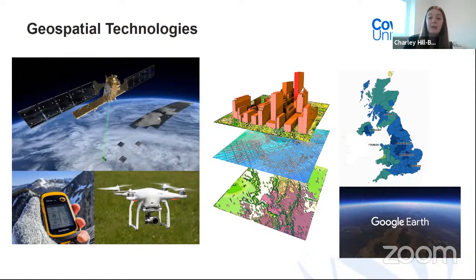And you would be seeing examples like this at the moment through COVID reporting in the news, when we're seeing where there are high cases of infections or new infections, and we can see this mapped and spatially represented on a map. So we're seeing the use of these geospatial technologies in a broad spectrum of areas, but we're seeing this increased utility of geospatial information in our everyday lives.